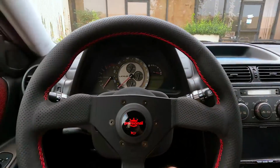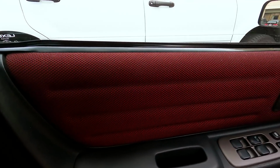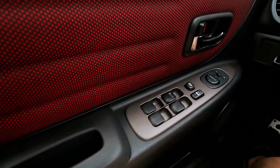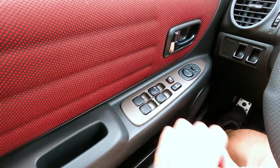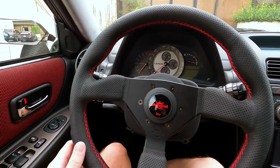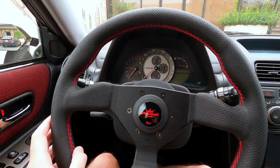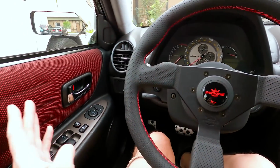The interior is all put in. These are the Modellista Qualitat door panels. Kind of makes the whole car look different inside. And then these are the new window switch panels that I was showing you guys. Even found the time to put on my personal steering wheel. This is like a perforated leather one, which you don't see that often. And then I got the red stitching and the red horn to match the interior.